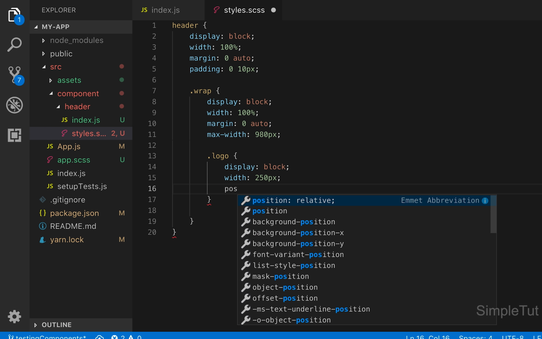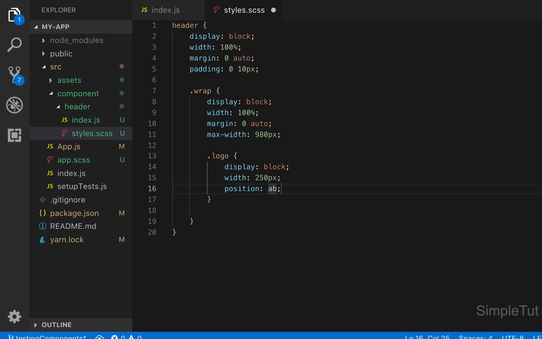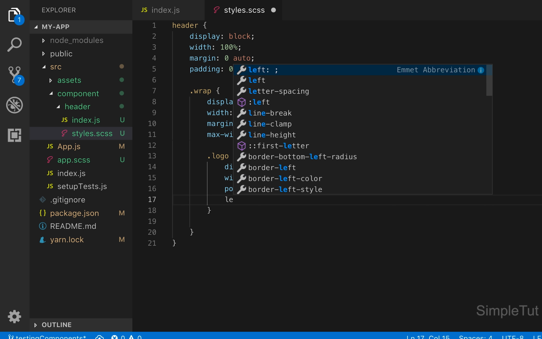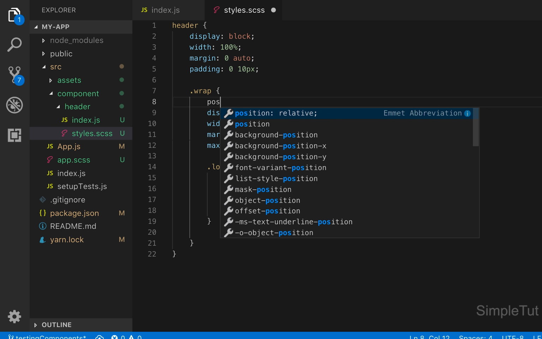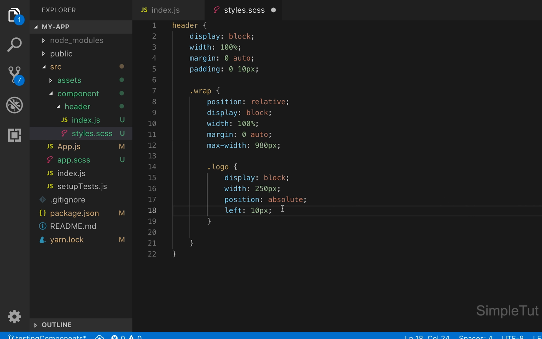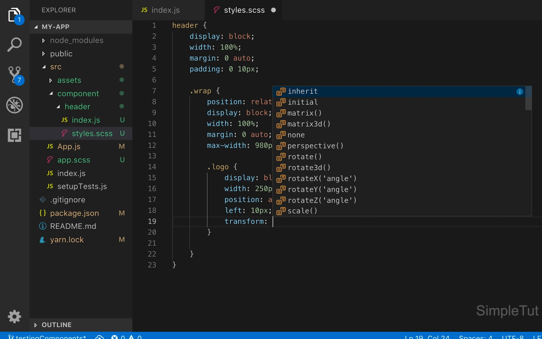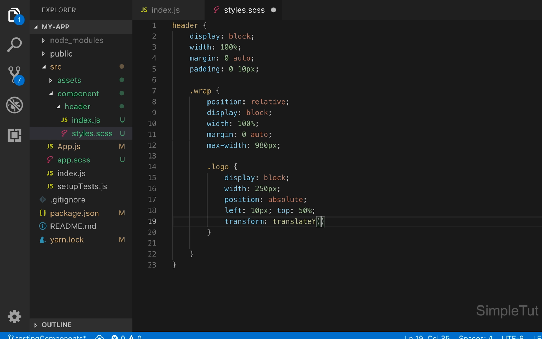I'm also going to make this position absolute, to the left 10 pixels, because we have a 10 pixel margin. It means on the wrapper here, I'm going to have that as position relative, and top 50%. And then I'm going to do a transform and translateY minus 50%.